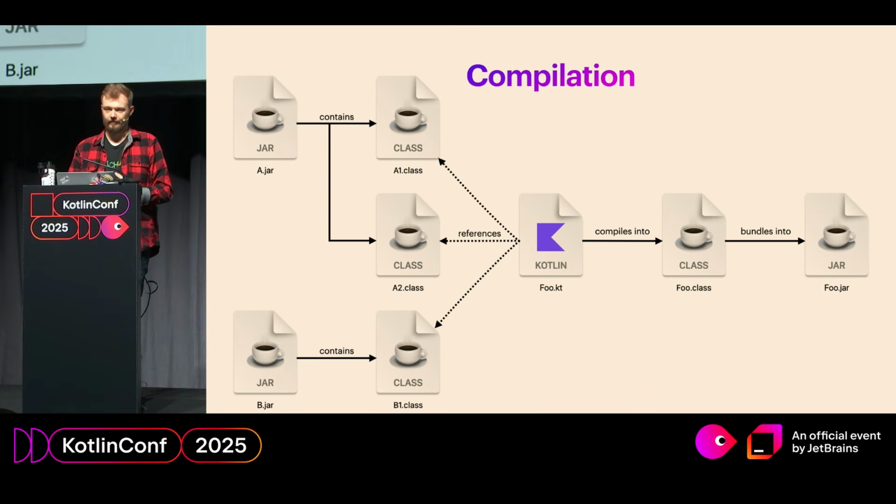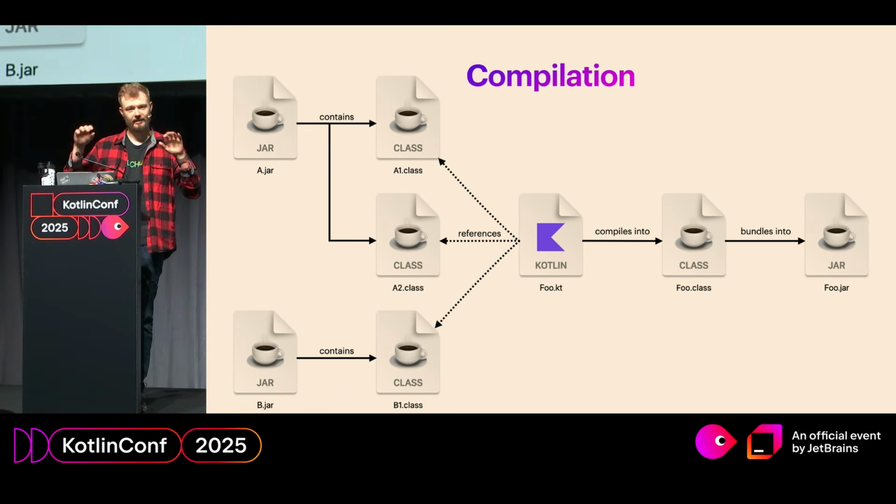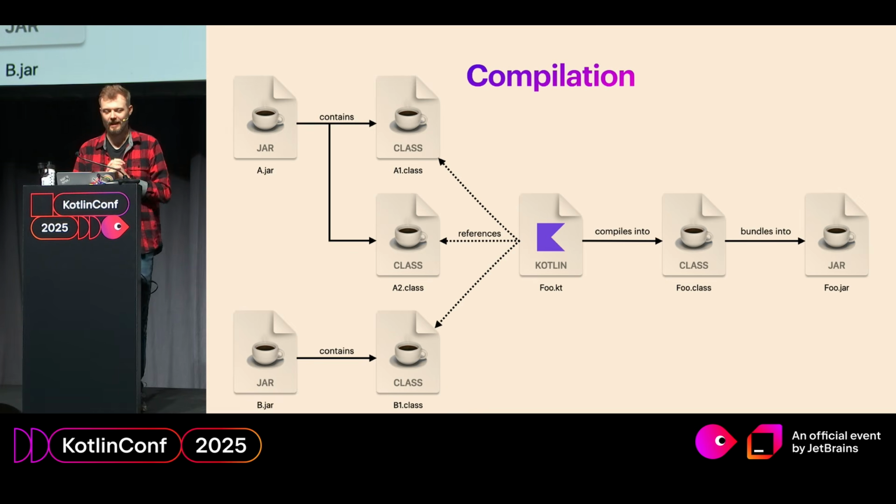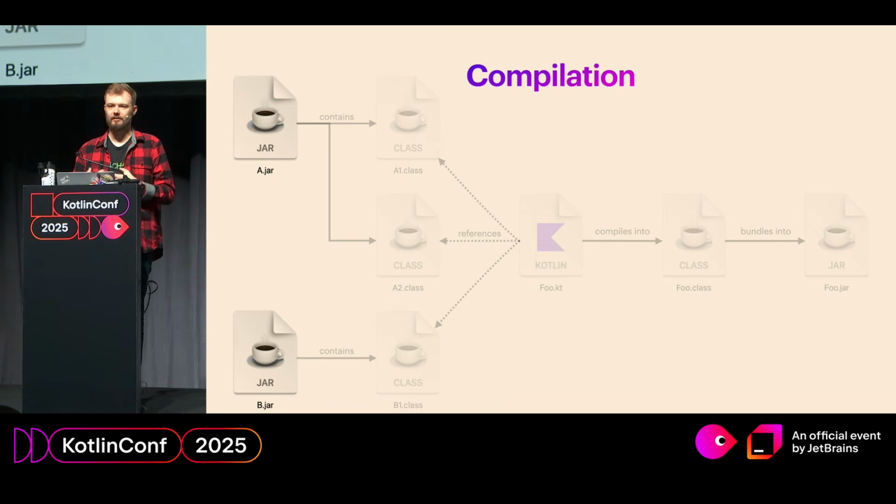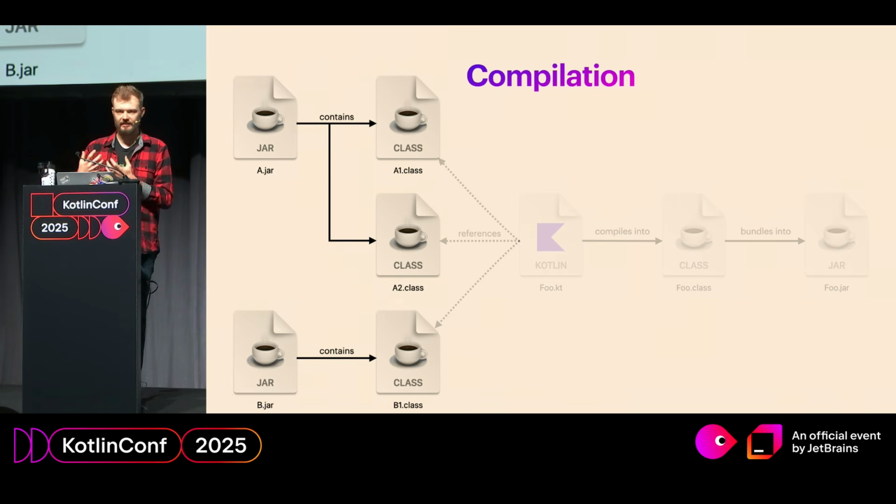So then the compilation. And I want to put in a disclaimer. This is simplified. If we were talking about what's really going on, we would be here for way longer, and it would not be a presentation. That's for sure. So with the compilation process, we start with our dependencies. So we have those jar files. But inside of those are actually class files, that's the bytecode. That's what was compiled from other Java and Kotlin classes.